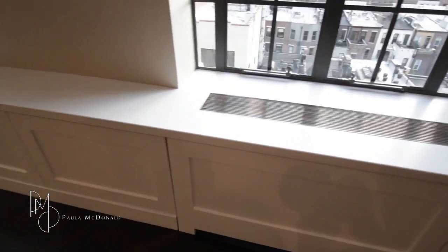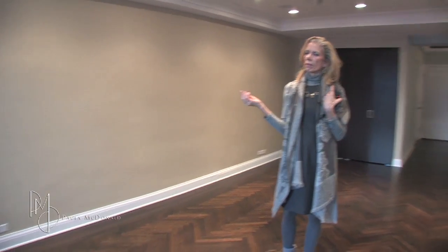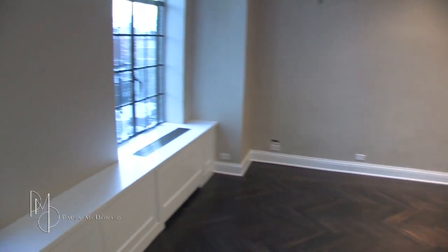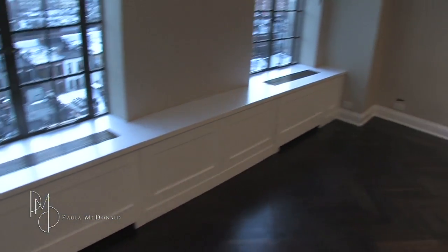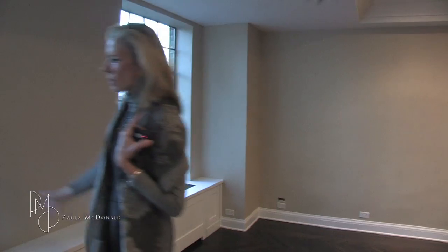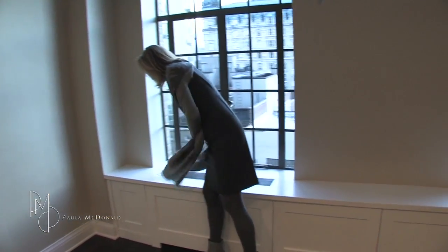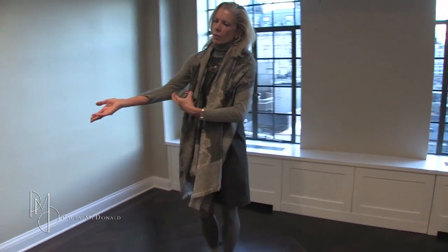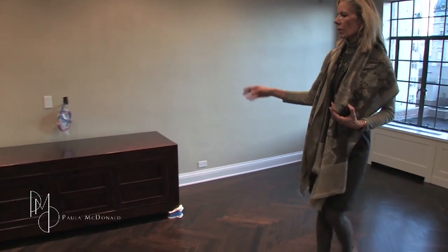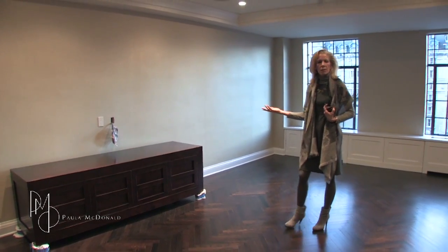We've really removed all of the windows in the apartment. We now have stunning landmark windows with all new wall treatments here that are wallpapered. We've got stainless grills throughout the apartment, so it's easily accessible for them to access the control panels of the air conditioning units. And I think our last step is to really make sure we cut out the subwoofer for the entertainment system in this credenza for the living room piece.